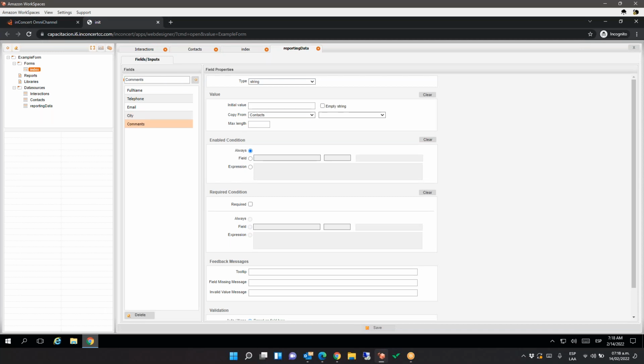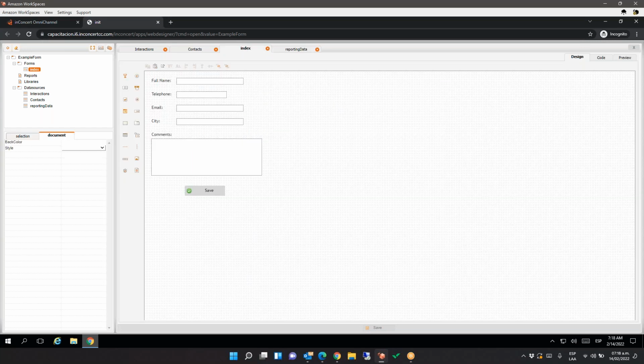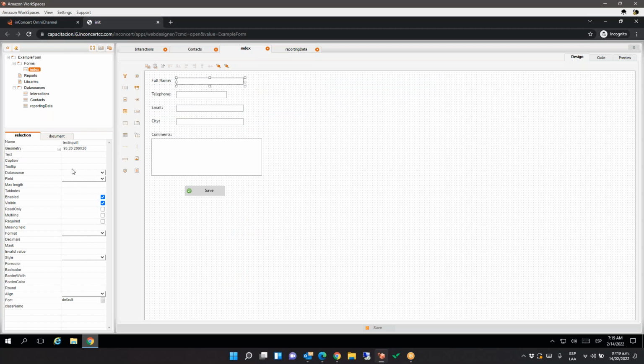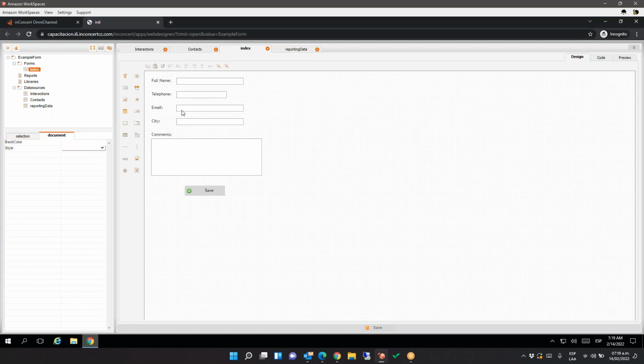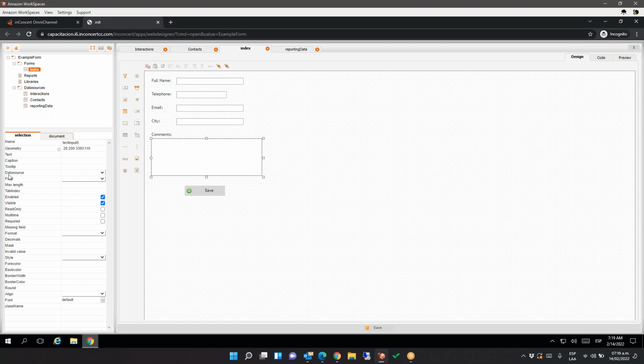Comments. Okay, great. So if I want to store everything on my reporting system, I'm going to say here, every input has its data source and field where it's going to store the information.